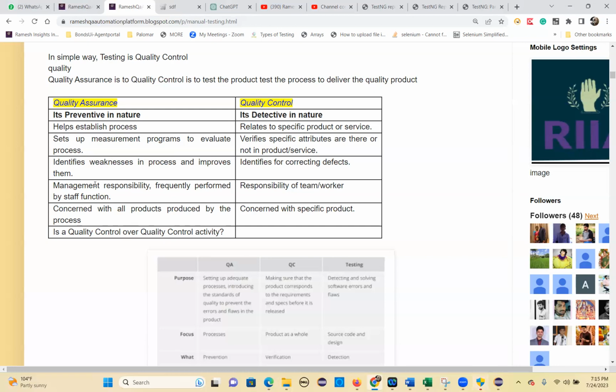Each department, are they following the process or not? Somebody has to monitor, right? They will be monitored by these guys. All those departments are monitored by these guys. So that's the quality assurance team. The quality control team is a testing team, basically. So who is performing testing, right? The testing will be done by the quality control team, and the quality assurance team is process oriented. The quality control team is, yeah.